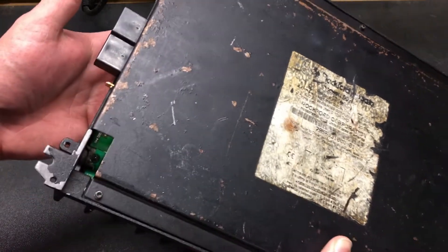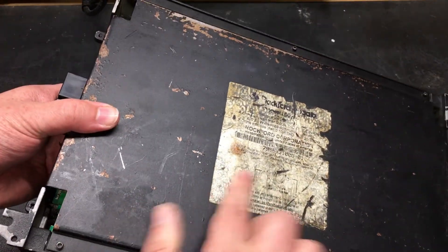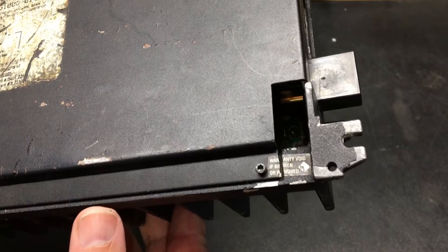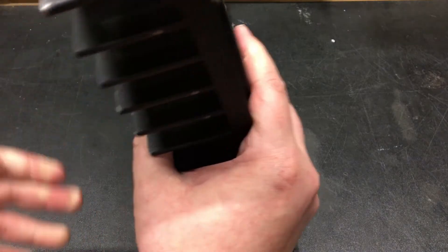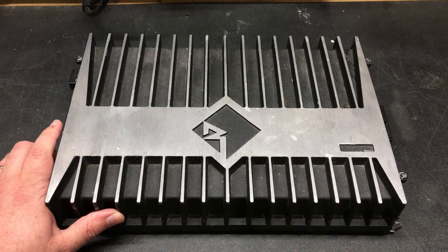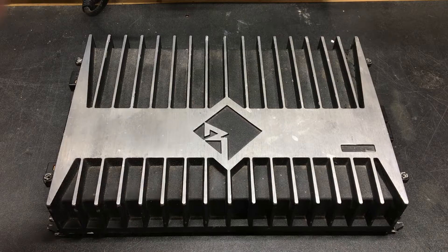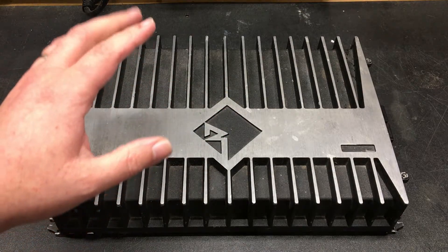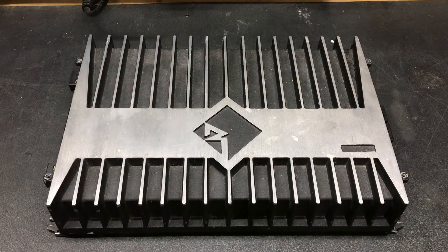The back's a little boogered up, not a big deal. I may actually just strip this down and repaint it. It's been opened and looks like it's been repaired at least twice. It was probably serviced by Rock for Posigate the first time. This is gonna get sent out more than likely and get fixed along with the 800A4 that I got. Overall not bad - I paid a hundred bucks shipped for the Power 800A2.